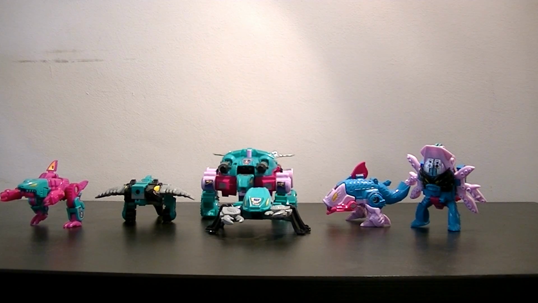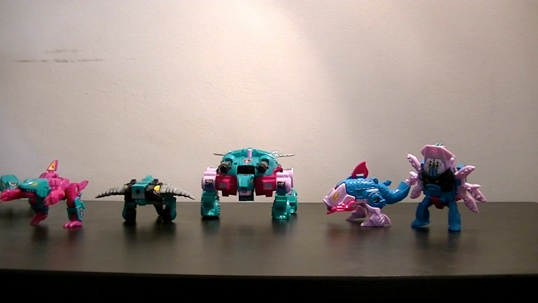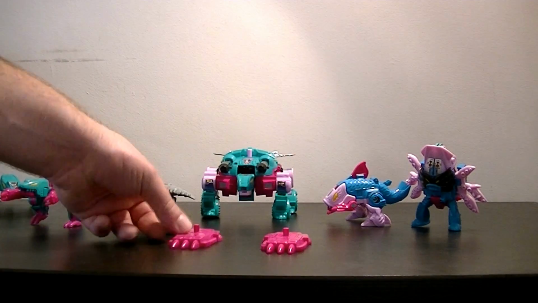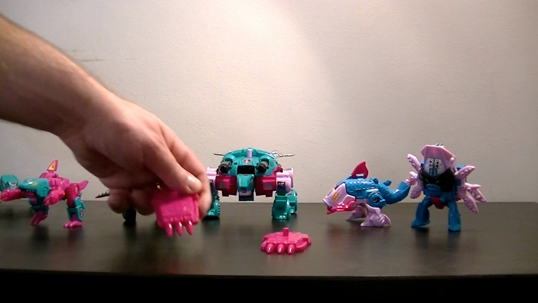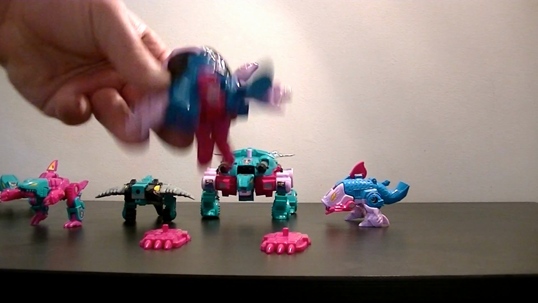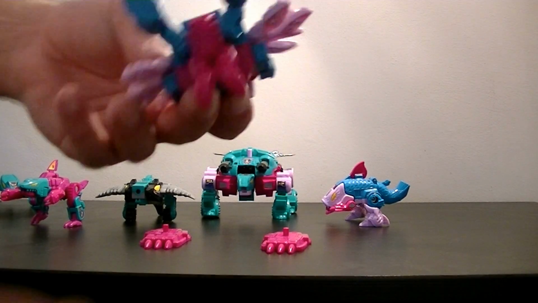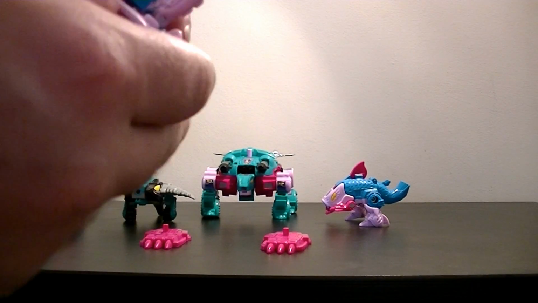Okay, so let's start with the combiner mode. We'll just get Nautilator out of the way a bit so he doesn't get in the way for this. Start off with the feet. See, they're nice big chunky feet, which is good for stability. And we'll start with this guy first, Tentakill. He's just pathetic, isn't he? I'm sorry, but he's rubbish.